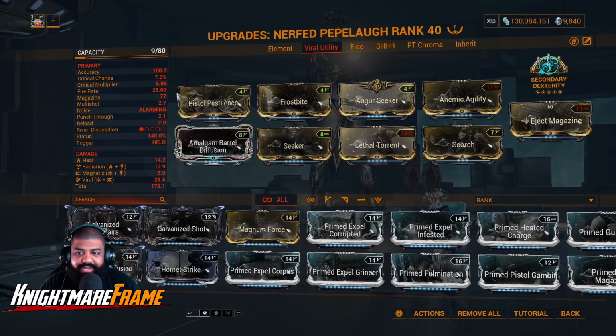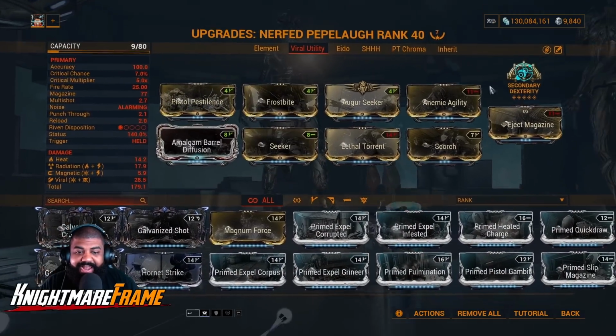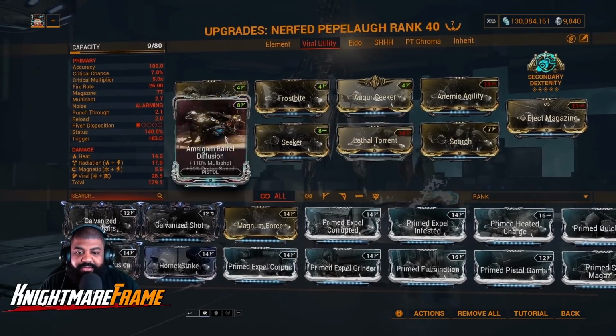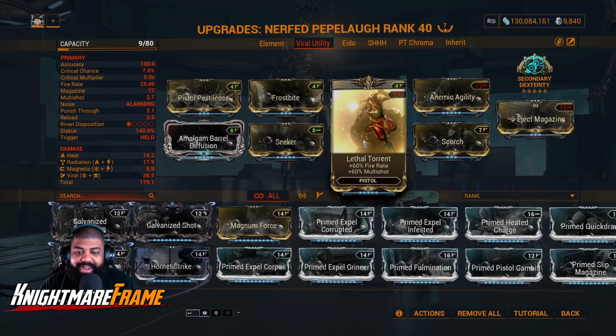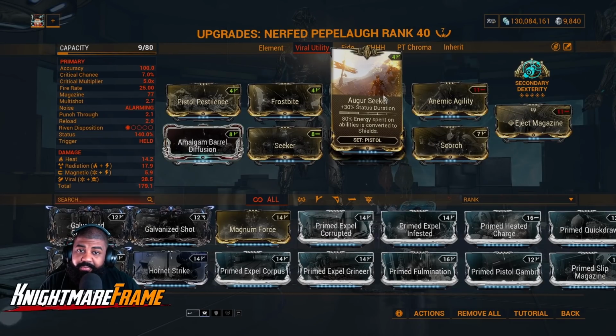And taking a look at the NUKE build, you can run NUKE or Epitaph, whichever one you want. I have a base magnetic NUKE, and I modded it for viral and heat. We have the 2 multi-shot mods. This is multi-shot and fire rate, even more fire rate, and the dodge speed. And another Augur mod here for the shield gating and status duration.